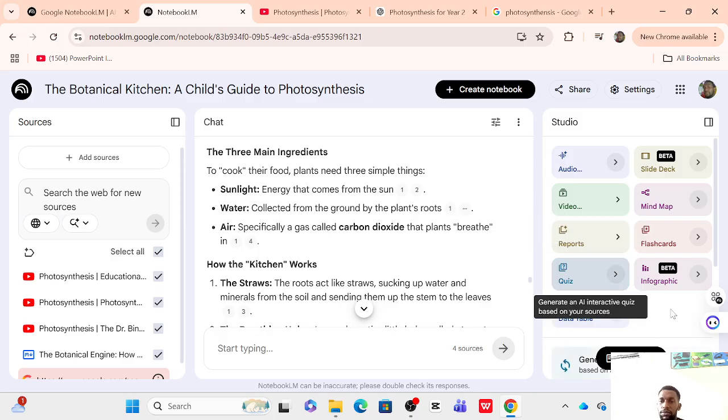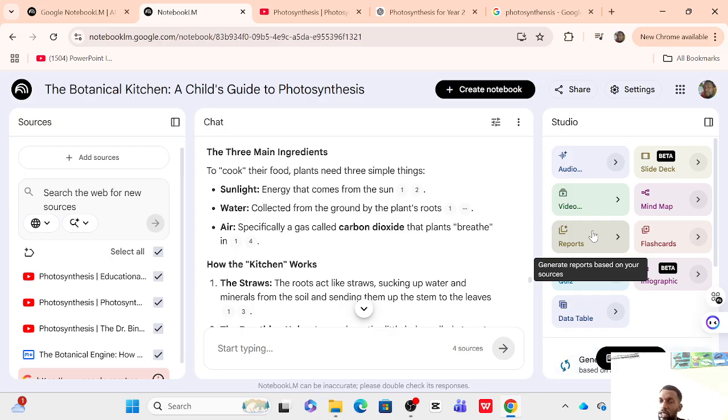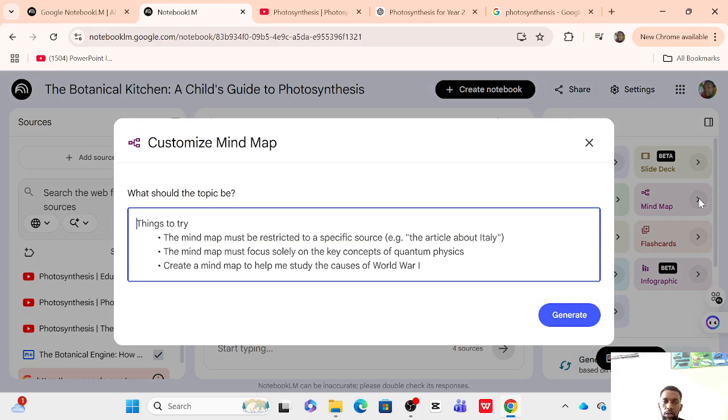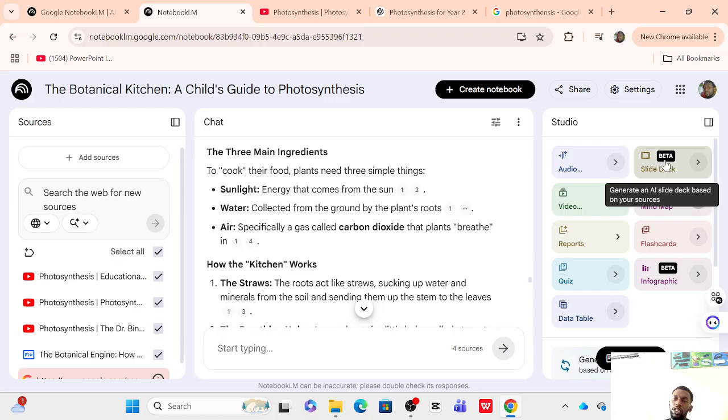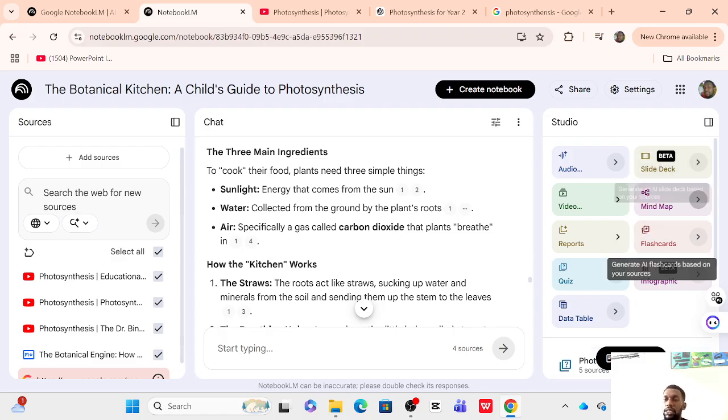Then here we have, you can generate reports if you like, or mind maps. We all know what mind maps are. You can try it. Then another good feature I love is infographics. You can see it is labeled beta here.